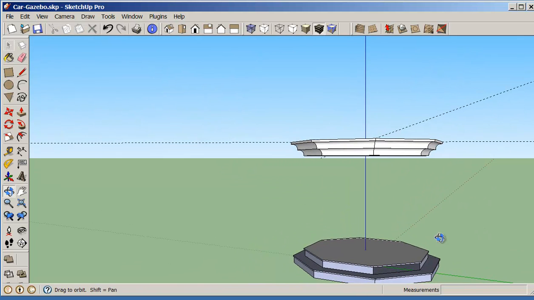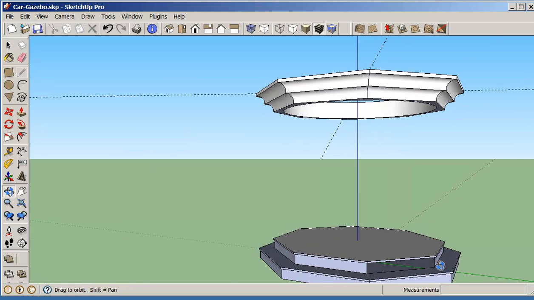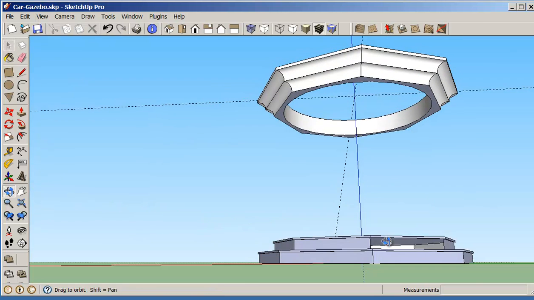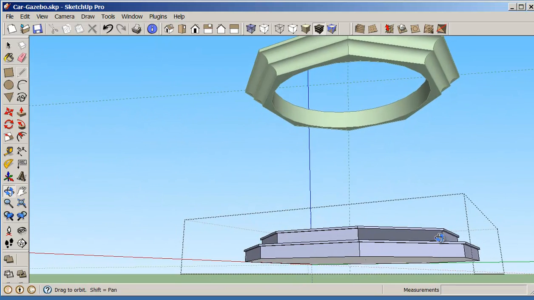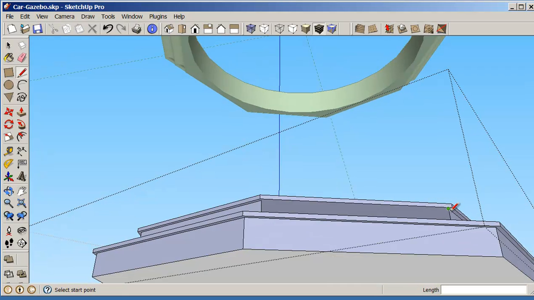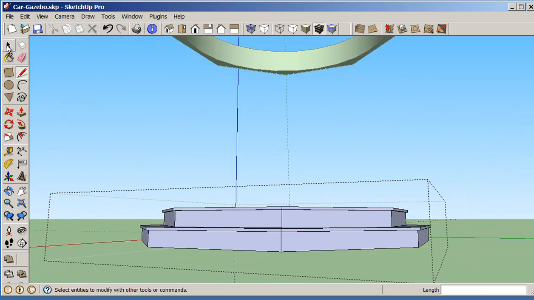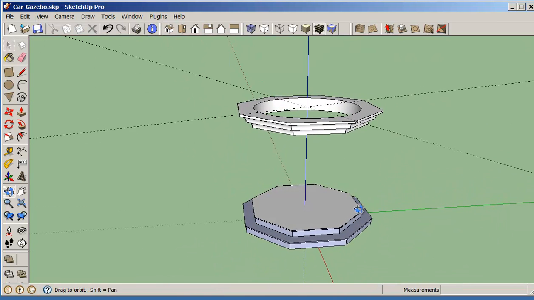So I'm going to, oh, I see I've got a little hole here. Just fix that. Unfortunately this is a group, so I've got to edit my group. There we go. All right, so we'll leave this at this for now, and we'll come back to it for the next section.